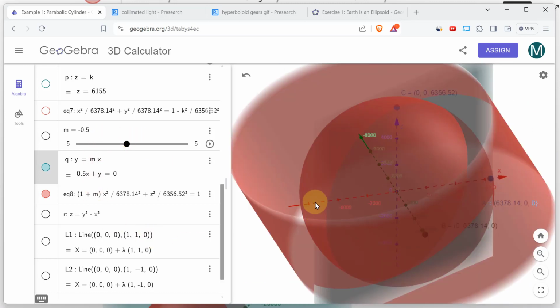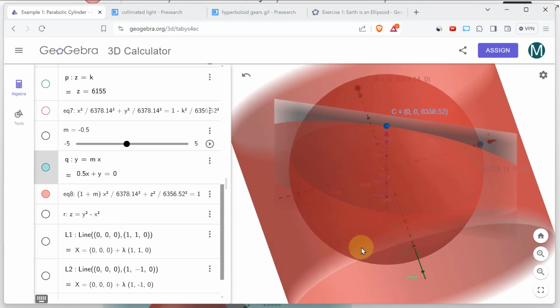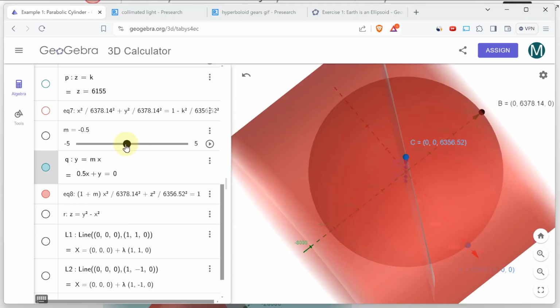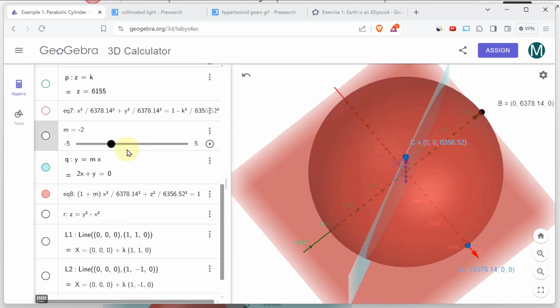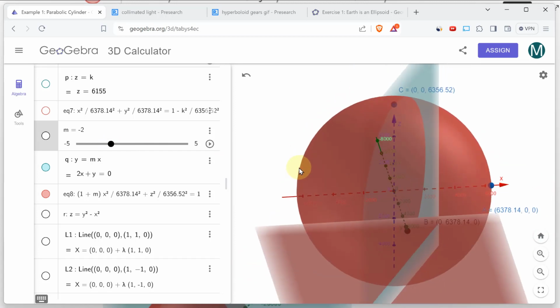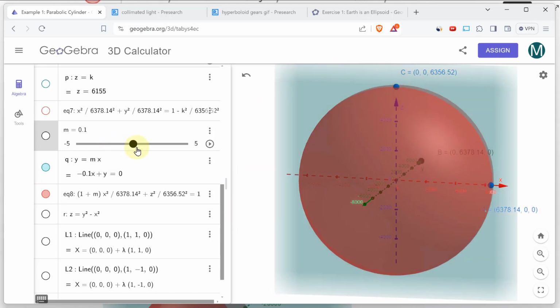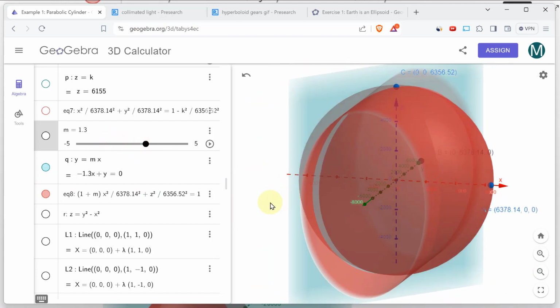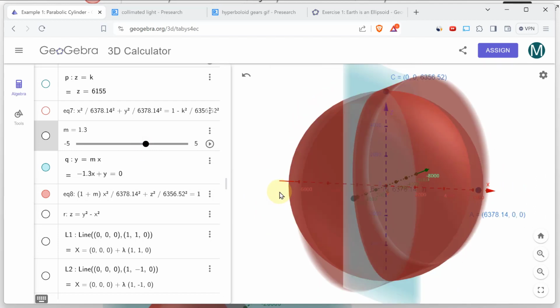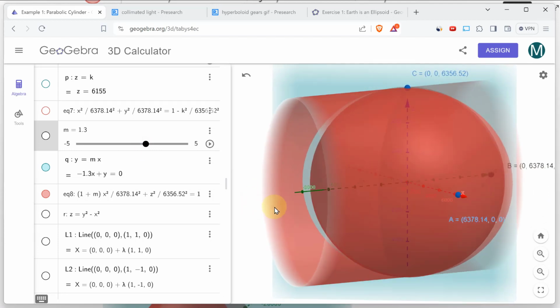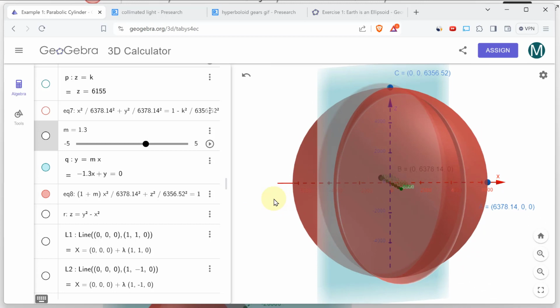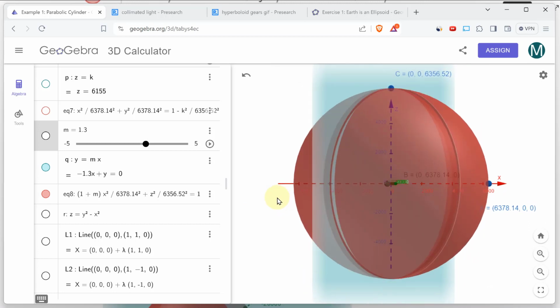Let's see how this looks based on the values. Whoops. M value. Actually, it's going to be like 2 lines there across. I'm not exactly sure what's going on here, let's see. Yeah, it's going to be an elliptical cone that's horizontal. And again, it depends on the shape. That's where you can have weird ellipses. If you're looking at it like this, you're going to see a shape like that.